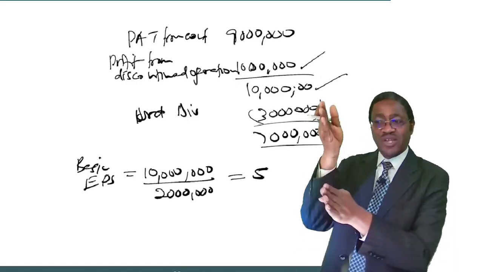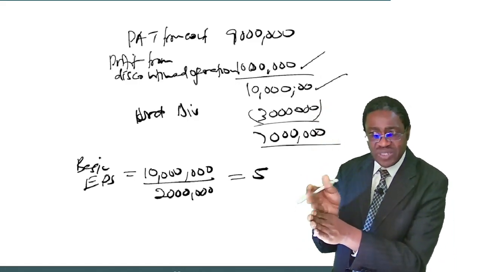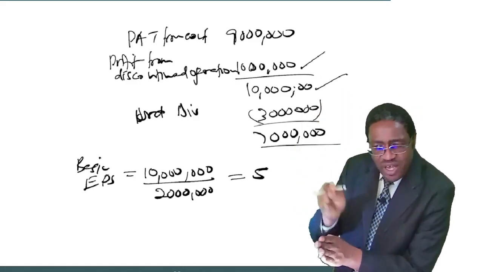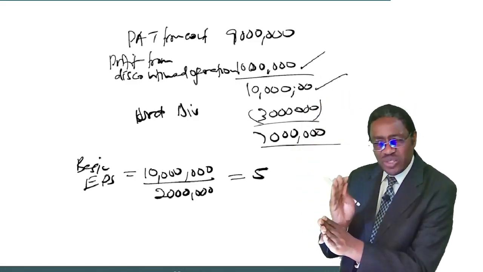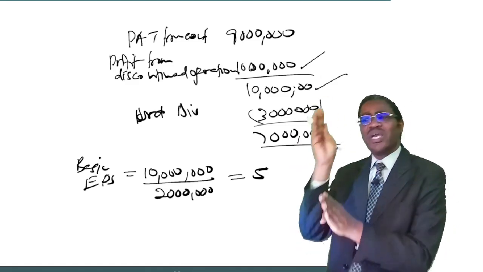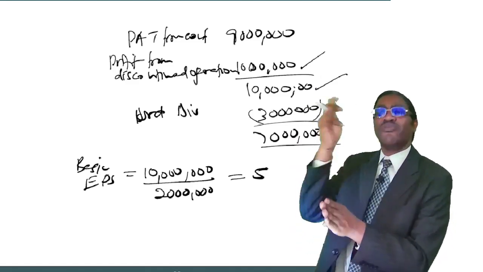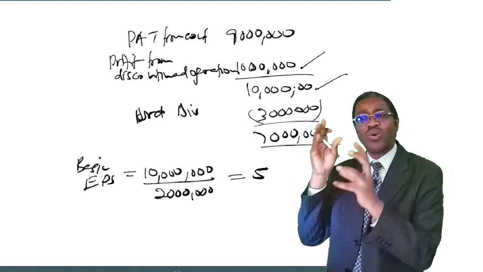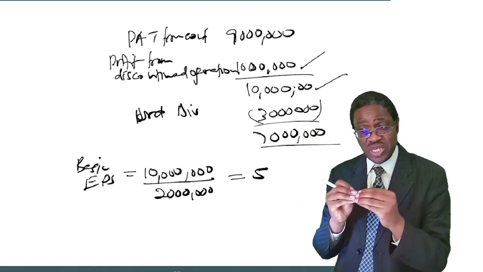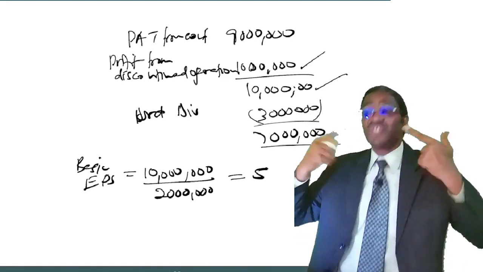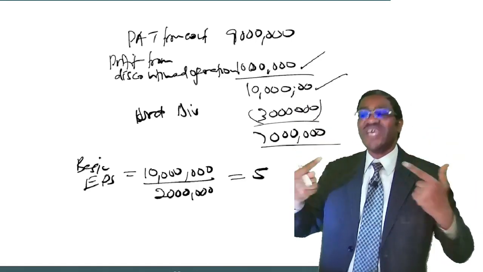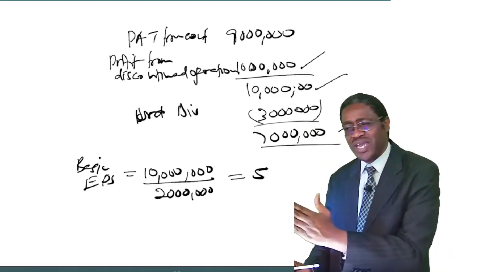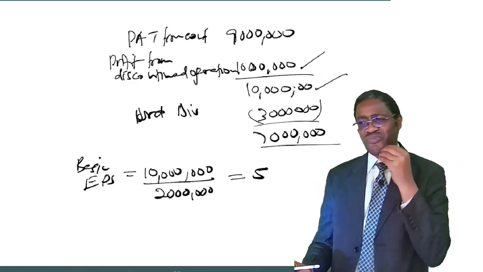Why? Because by the end of the year, your company had a convertible preference. We are saying if they convert, they have not done it, but if they convert, what would be our earnings per share in the future? If the debenture holders converted their debentures into ordinary, what would be the earnings per share in the future? So when you are computing diluted earnings per share, you are trying to project what would be the EPS if these guys had converted, if these guys had exercised, if the preference shareholders had converted, which they had not done.